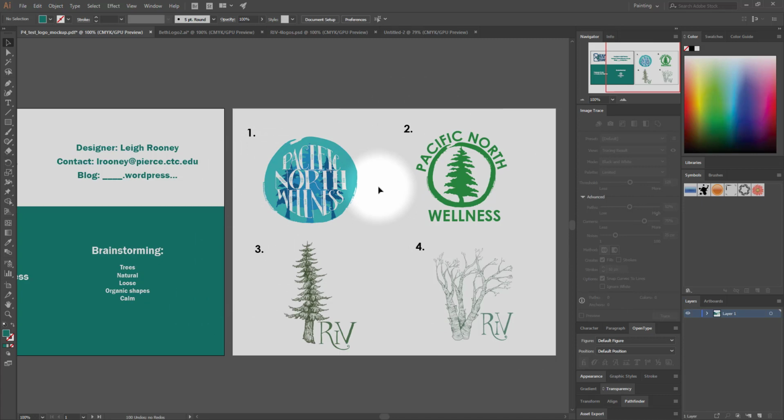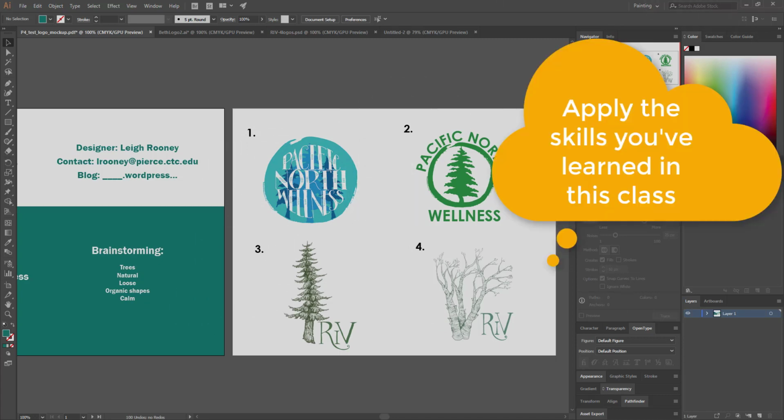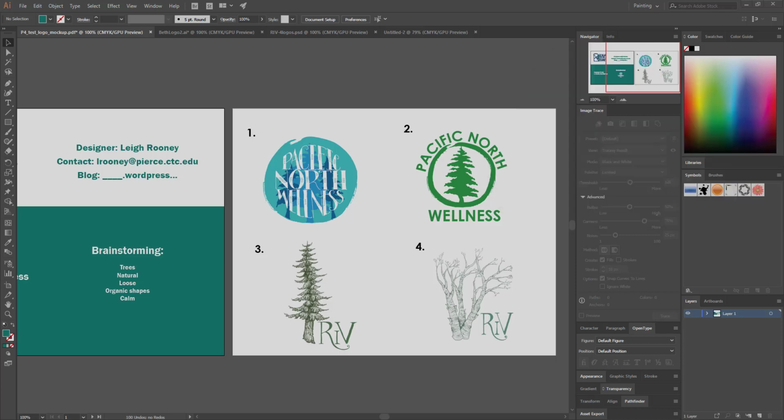So for this project, I really want you to apply everything that we've learned so far. You could do hand lettering, you can do fonts, you can build with simple shapes, you can do a drawing, like these are drawings that I image traced. This is hand lettering that I image traced. I want you to find your own style and way of working with this. So think about everything we've learned so far in the class and how you can apply it to making a design, a logo for the business that you feel proud of.